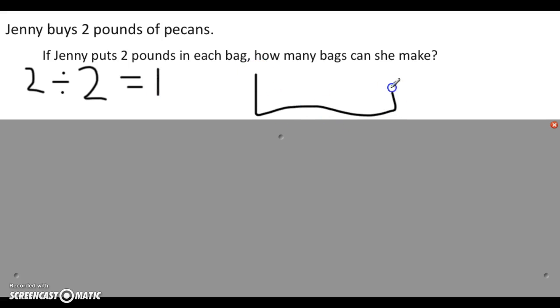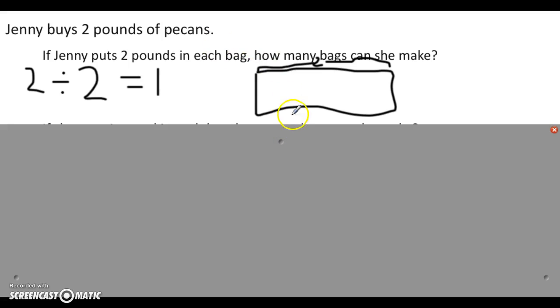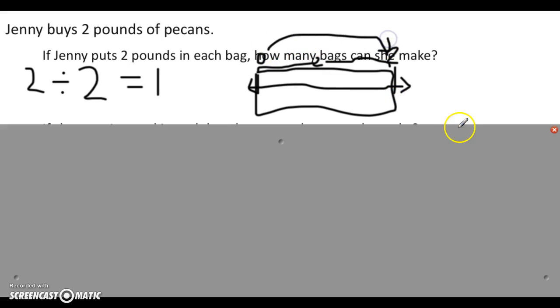Okay? If I think about this, this is my whole. My whole is worth 2. And that's 1 bag. That's my whole thing. Okay, so over here I've got my number sentence modeling, over here a tape diagram. I could even add a kind of number line and say, all right, if I'm doing jumps, my number line is going to start at 0 down here, and my first jump needs to be made at 2, and well, that's 1 jump on my number line, 1 bag.